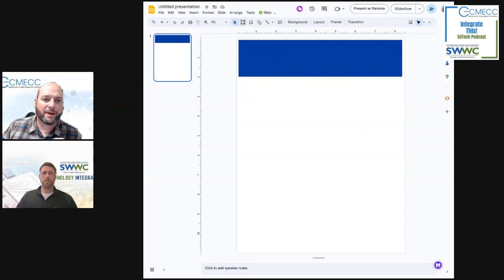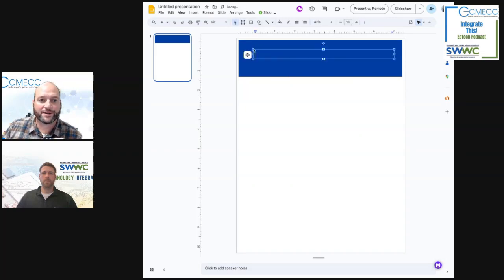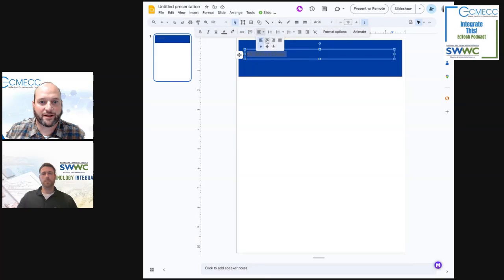So now maybe I want to layer a text box over the top of this, and I want to call it Mr. Mikla's class, right? And okay, that looks nice, but I think I want it to be more centered within here. So of course I can go up and choose from my tools, instead of left justified, make it centered.